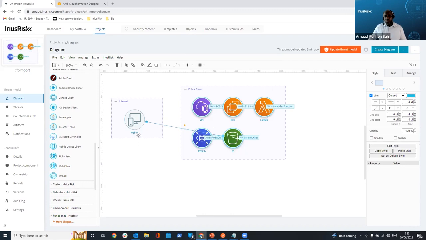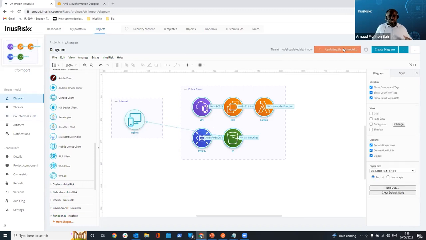Here, again, I've provided the same kind of information, but now I know what the infrastructure behind it is, and what the different components in my infrastructure are. This way I've built my threat model much quicker than I had to earlier, and I know that it's more accurate, and I've got all this information about it. Now I can also update the model. And now what I'm going to do is send this information so the relevant team can go and fix those. As you can see, we have accelerated our threat model by providing much more accurate information, and that in a few seconds by just using a script that runs in the background.